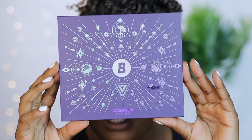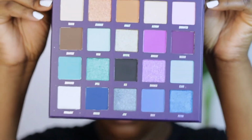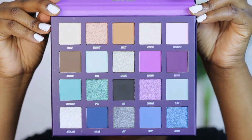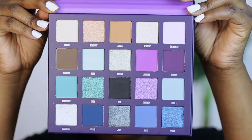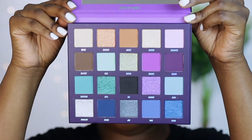We're going to move on to the eyes now, and I've got this new palette from Beauty Bay. This is the Magic palette, which came out, I don't even know, not too long ago. It's one of their new launches. I don't know if this mirror can go back at all, but this is what the palette looks like, and it comes with a mirror as well. Honestly, the camera is not doing it any justice because these shades look absolutely stunning. In person, it looks so much better than any pictures.